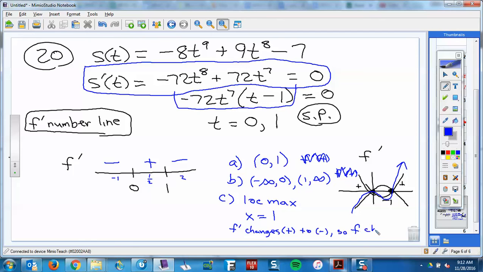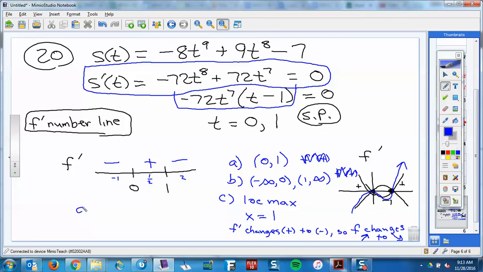So F changes what? Increasing. No, not concavity. Increasing to decreasing. Remember, F prime positive means F's increasing. F prime negative means F's decreasing. So you have to have both of those. AP made this very clear a few years back that they want to see the connection between F prime and F. Now, I did not make you do that so much on our last quiz on chapter 1. We were just getting started with it. This quiz, that is going to have to be there on local max min.